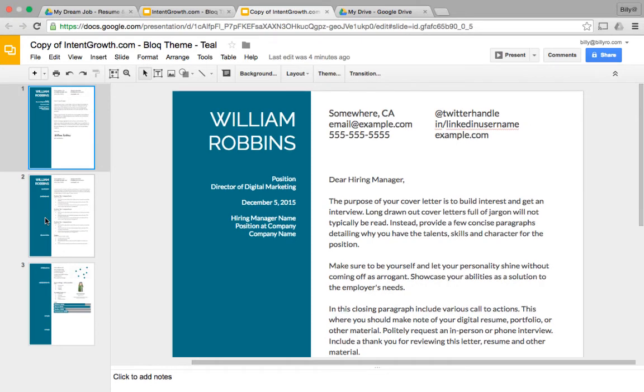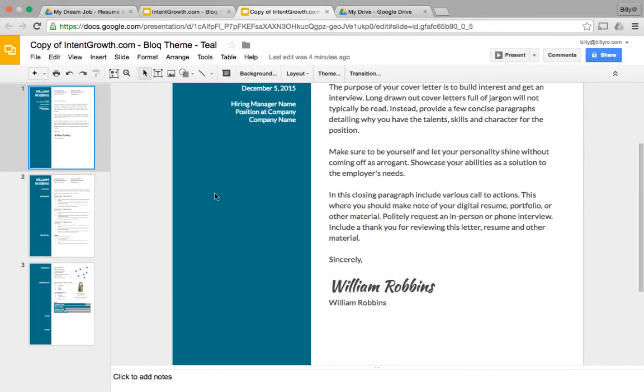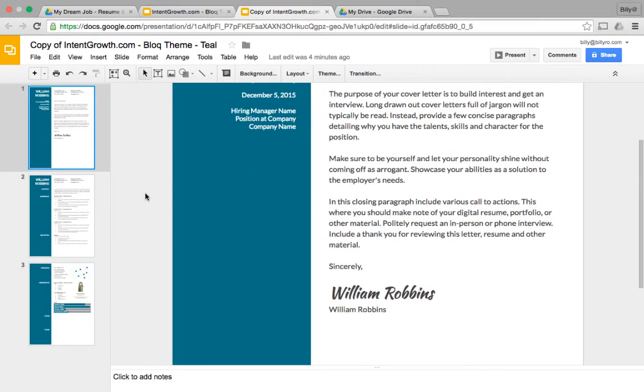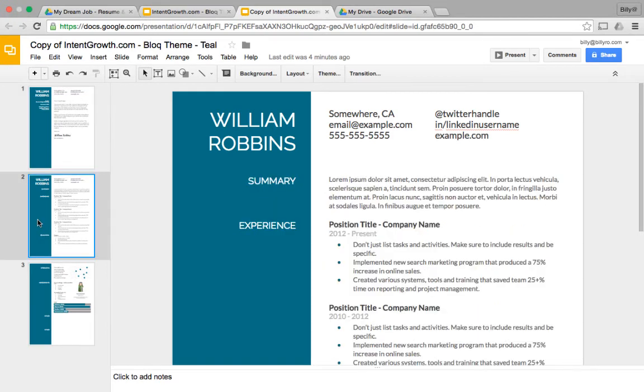So slide 2 in the actual slide doc is your resume. You can see that a lot of the header is the same because the cover letter is typically a separate document. So you have the same header information. You can easily just copy and paste that over into slide 2. Now your traditional resume type fields, the things you're looking for, are found here on slide 2.